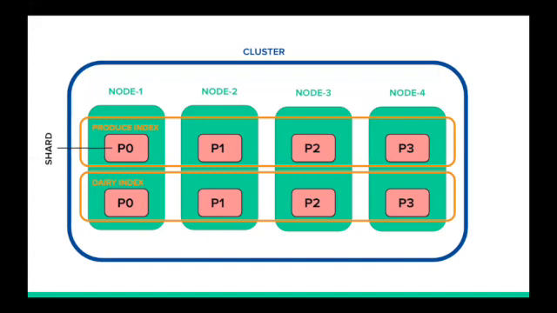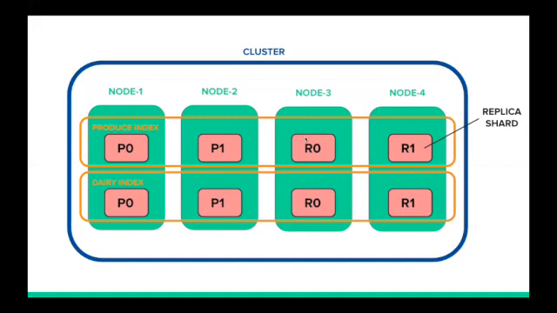To avoid further issues, if a problem occurs, such as a specific node going down, we can make copies of the original shards and store these copies across different nodes. These are called replica shards. So for example, R0 is a replica shard of P0, and R1 is a replica shard of P1. So if one node, for example, P0 were to go down, we would be okay because we have the replica shard R0.